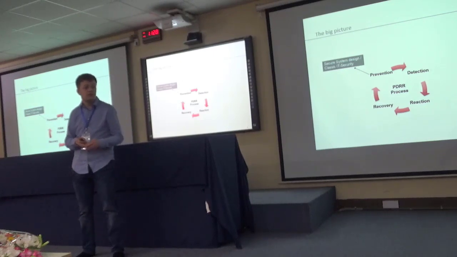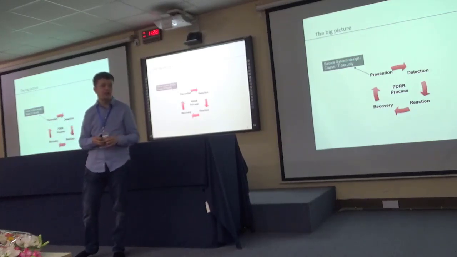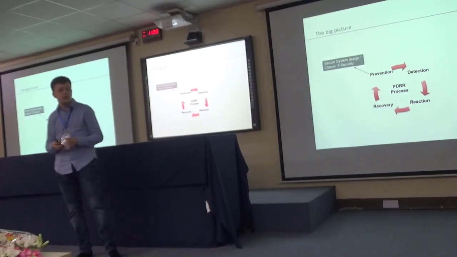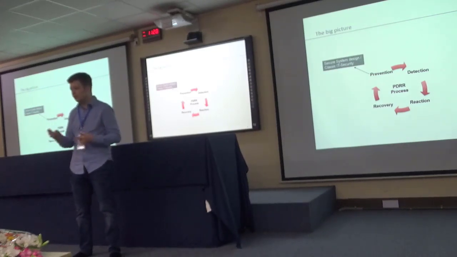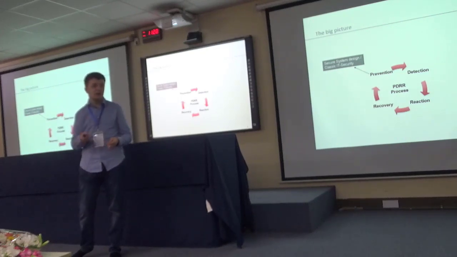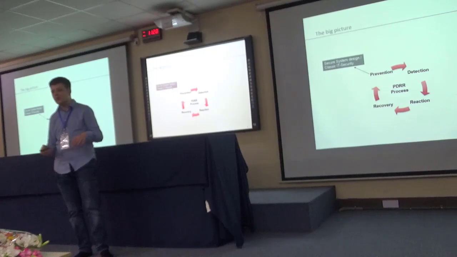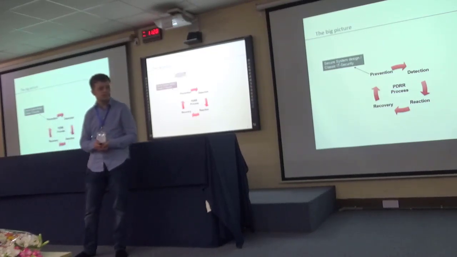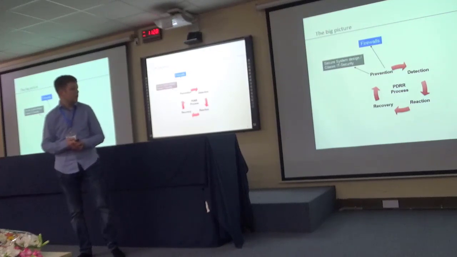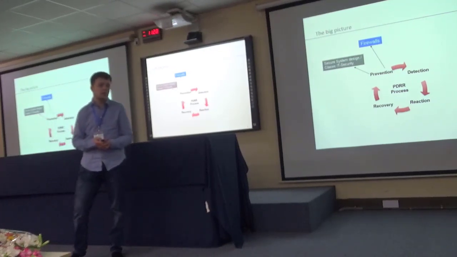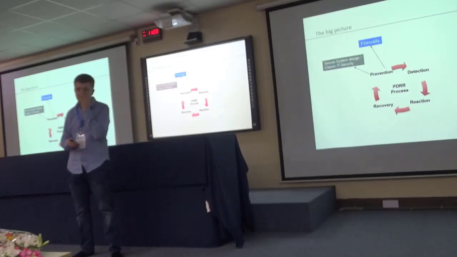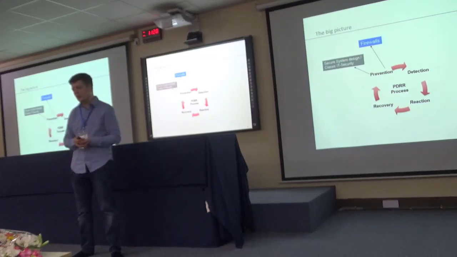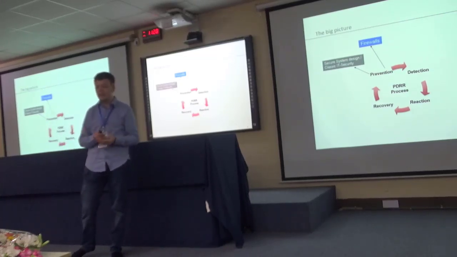So, this is the big picture, kind of, if you're considering the intrusion detection cycle, or PDDR, if you take the acronyms. So we have prevention, detection, reaction, and recovery. And as this is a circle, it comes back around every time, because after you recover from a certain incident, you have to prevent the next one again. So there are multiple parts in each part of the cycle, and we are mostly caring about the prevention and the detection part. So in the prevention part, you would have stuff like secure system design and IT security as you know it. Also network segmentation and stuff in this area.